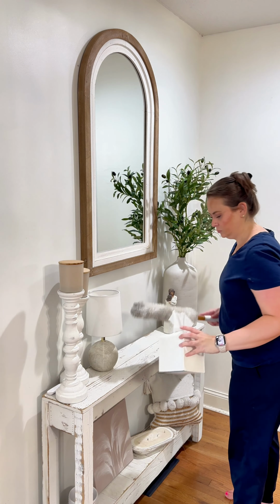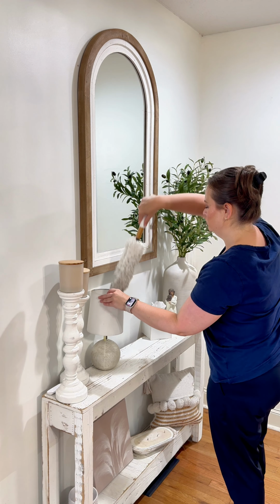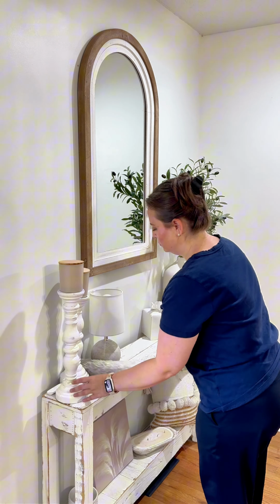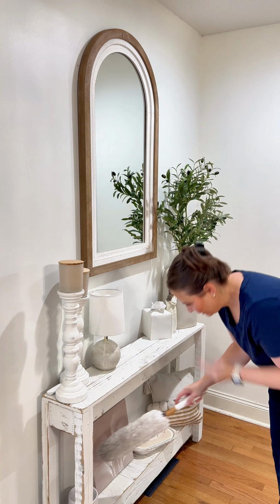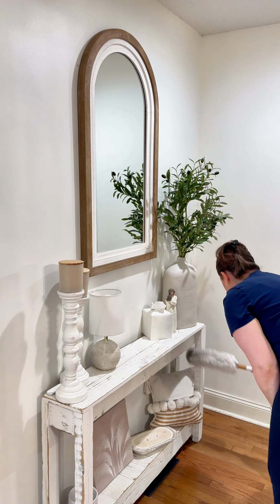This is probably my favorite space in my house. I love the table. I love the things on it. I adore the mirror. A lot of this came from Hobby Lobby quite a while ago. The little lamp is from Walmart. I think it's $12. I've got some Target pieces, but I just love this space.